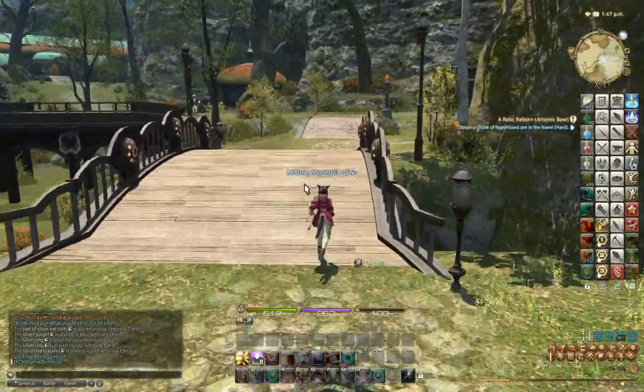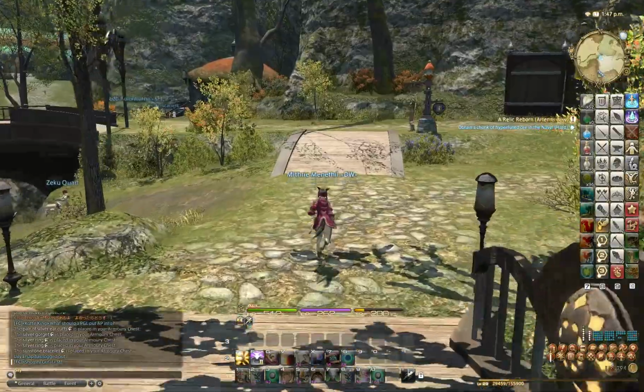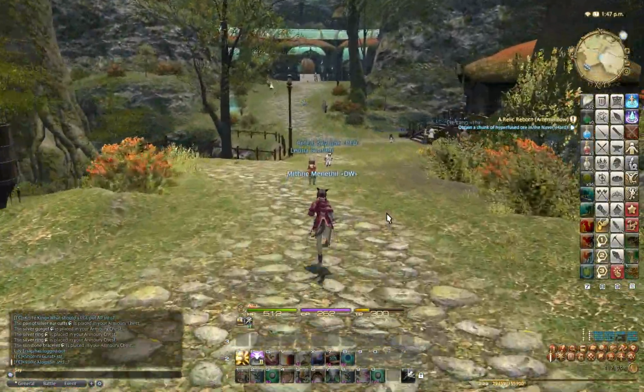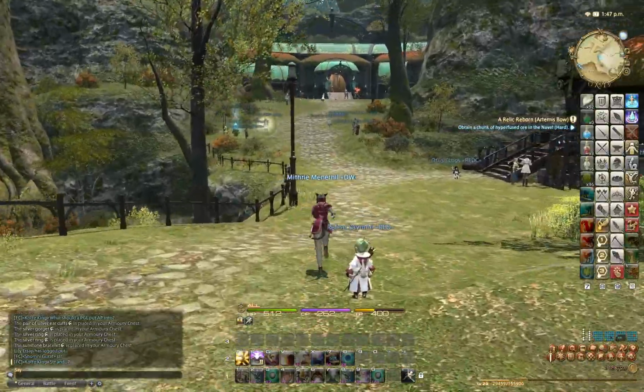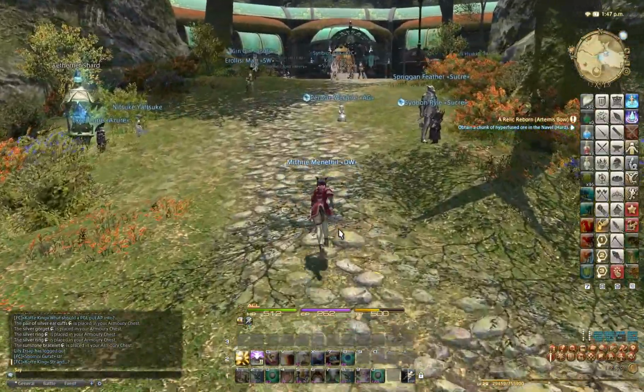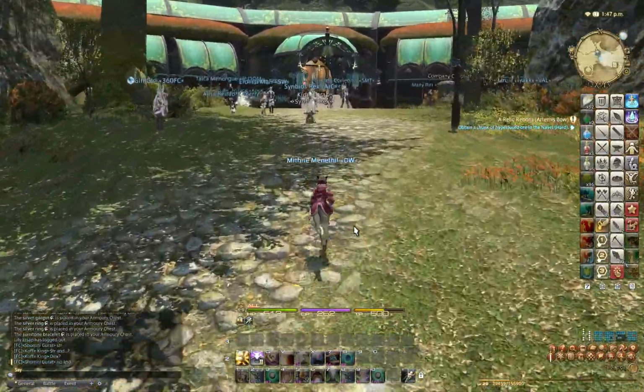So anyway. Now the last thing I want to cover in this video is I want to talk about leves at this level. So the best place purely to do leves at this level is Quarry Mill. So I'm going to quickly head to Quarry Mill and I'll explain why.